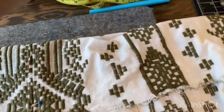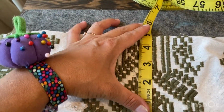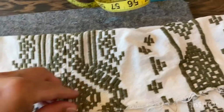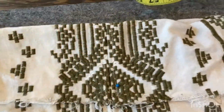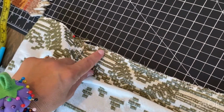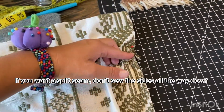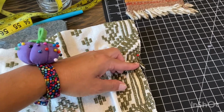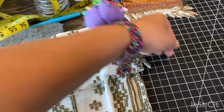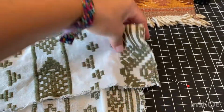So I'm hemming mine up about 4.5 inches. I already had it pinned, 4.5 inches. I also decided to do the split seam. When we sew those side seams, she suggests sewing all the way down to the bottom. I sewed up to, I measured up 7 inches. You can see right here that I left this part open because I want to do a little bit of a split seam right here.